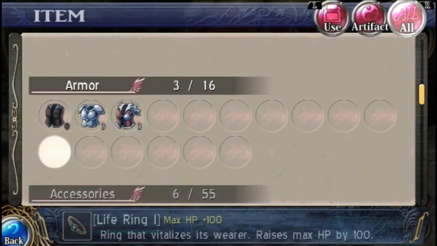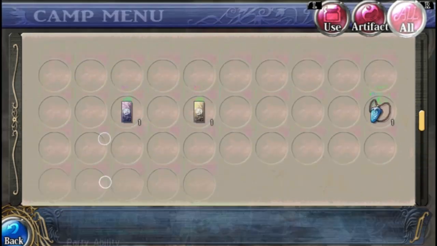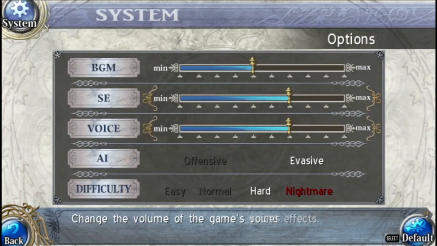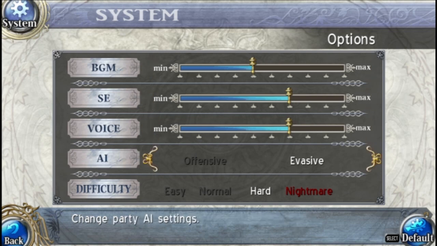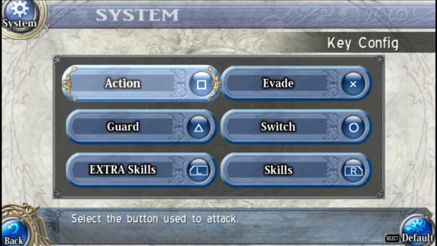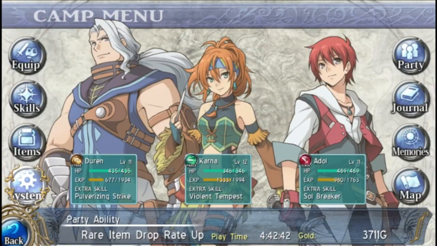You've also got this little list that tells you every little item that you could possibly need. So, if you think you've missed something, just look at that. You'll know if you've missed something. Good set of options here. Background music, sound effects, and voice. There's also different AI options, and you can also change that in battle, the AI at least. But it's done in the weirdest possible way, and I'll show that off in a while. And you can also lower the difficulty if you think the game's too hard. You've also got the ability to change your controls, which is quite nice for an action game.